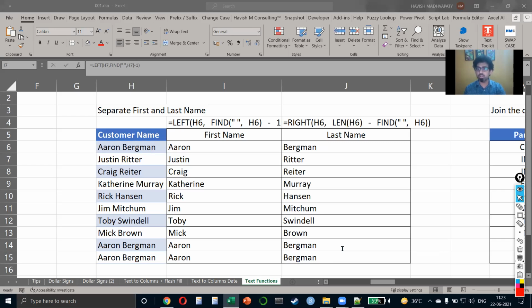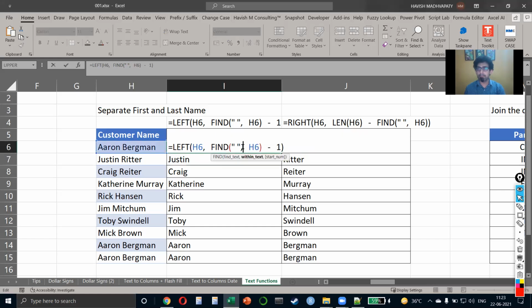After the double quote, you have put a comma. Look before H5. You have written find, then you have started a double quote, you have closed the double quote, and then you have another apostrophe coming in. There's an apostrophe coming.